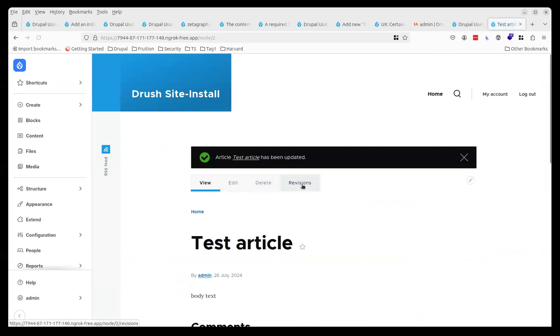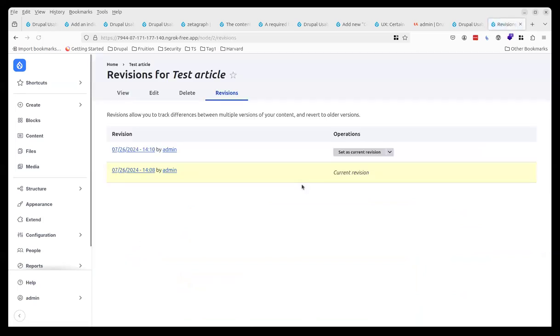If you have permission to see the revisions, you can now see that there are two revisions. One is the current or public revision. And the second is a draft, so they're listed most recent first. I have options to delete that revision or to set it as the current revision. And the issue is that on the edit page, the status of the published revision and the draft revision is not made clear to the editor.